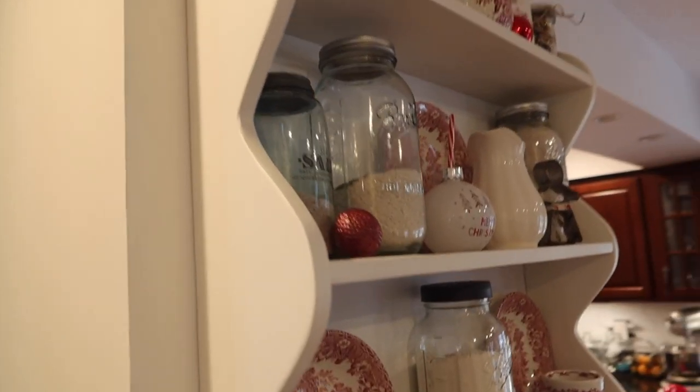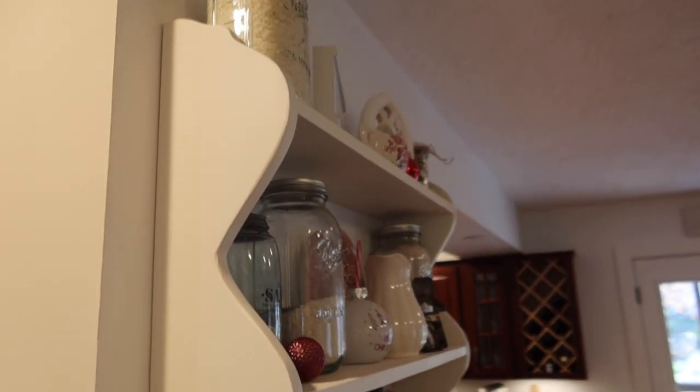I showed him some of the pictures that I saw through the marketplace. He said, I can make that for you. He said, you give me the exact dimensions you want and I can make that shelf for you. I said, deal. So I sent him pictures and pictures and colors, and we took the exact dimensions of this dear little wall here. He even got the sweet little cut right.